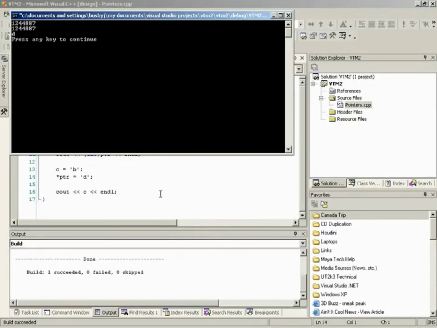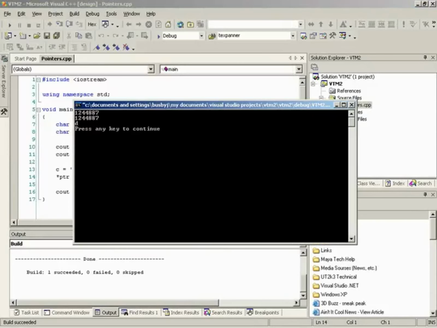Exactly. So if I run this, look at that. It prints out the value D. Does that make sense, Dan? It makes sense to me, but I've been programming for a while. Okay. Yeah, to a beginner like me, this is confusing. This is confusing you? I'm trying, but I think the whiteboard example is going to really help.